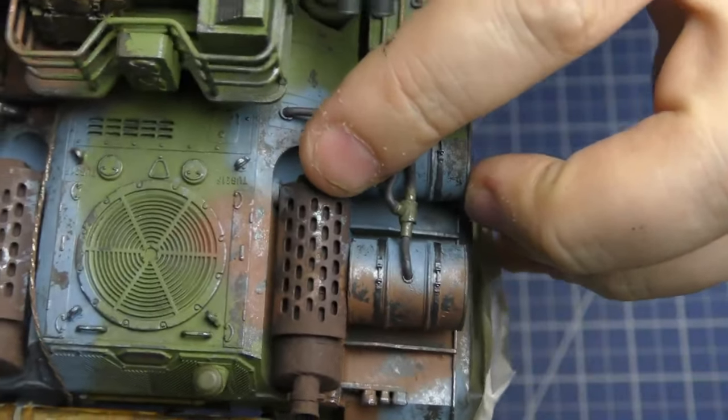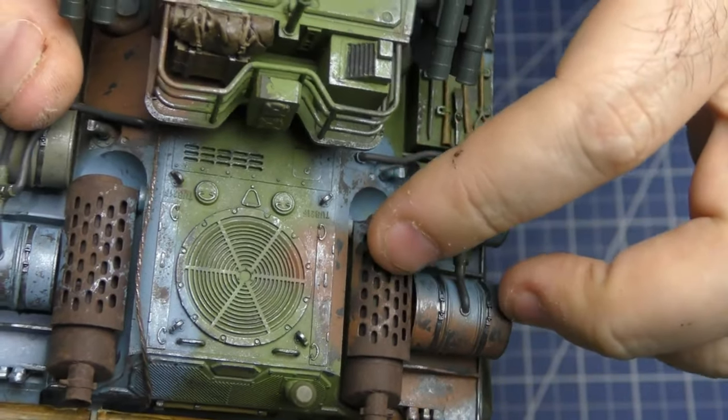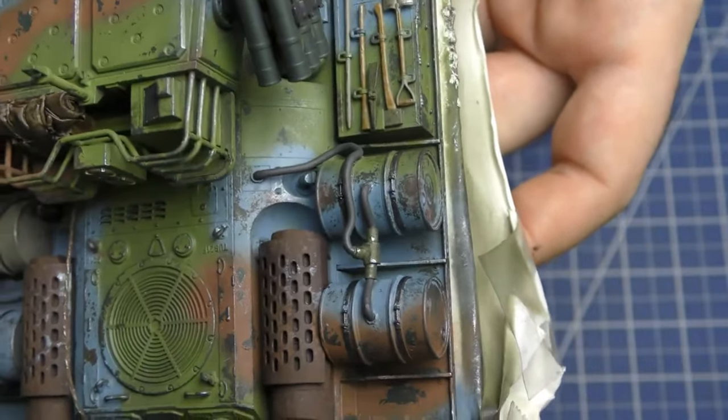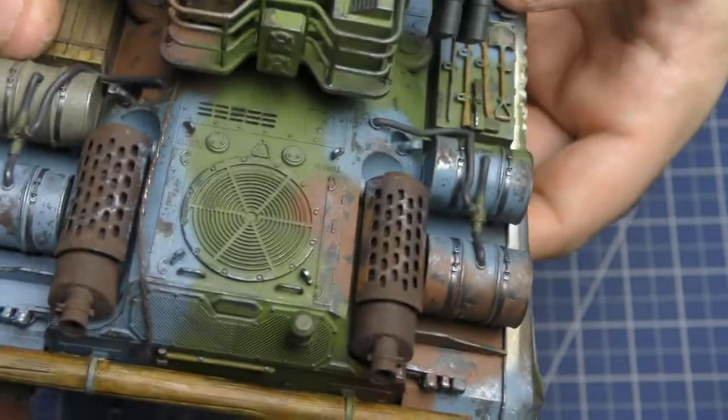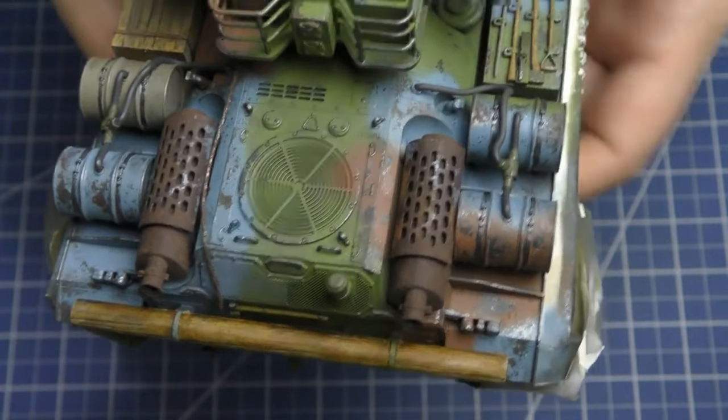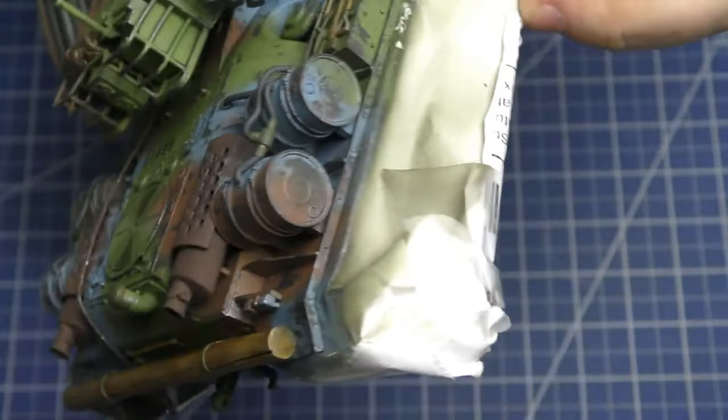And you do it so that there's just a little bit of the actual paint showing through on the protective grill over there, because it's not all rusted off yet. It's going to look really good, especially when we put our washes and some soot and weathering on there.